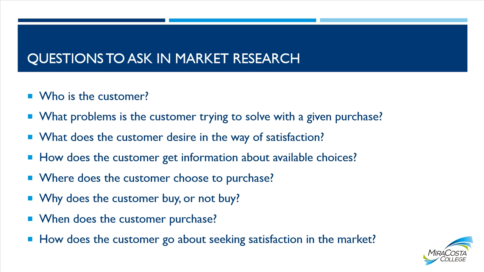So some things you want to ask when you're doing market research here is, who's the customer? You're going to need to identify the demographics. So you've already learned all of this, demographics and personas and all that. What problems is a customer trying to solve with a given purchase? So things to think about. What problem are you trying to solve? What does a customer desire in the way of satisfaction? Like, what are their expectations? How does the customer get information about available choices? Where does a customer choose to purchase? Why does a customer buy or not buy? Pricing maybe? Shipping? When does a customer purchase? How does a customer go about seeking satisfaction in the market?